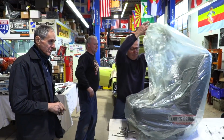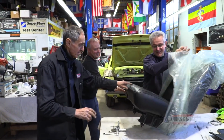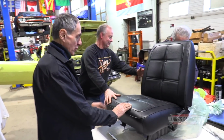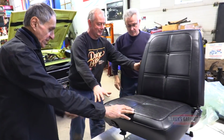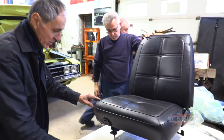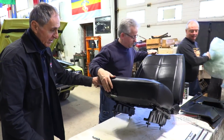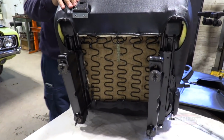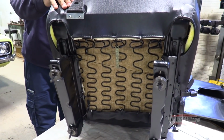All right, so we've got the steering column in, we've got the console in, and the next thing is we're putting in the driver's seat. So, can I uncover it? You can uncover it. Christmas. I got it. And this is the seat that Ivan has upholstered. Yes, we did the seat tracks. Here, let's show some of the detail like Ivan's done with his son, right here. Look at all the unique work. Check it out, the tracks were done.